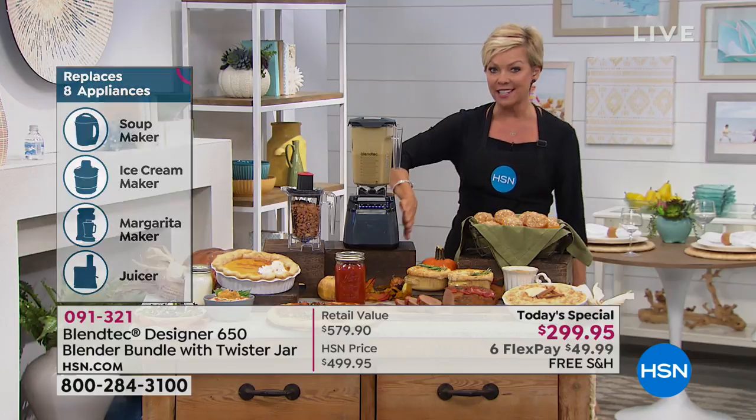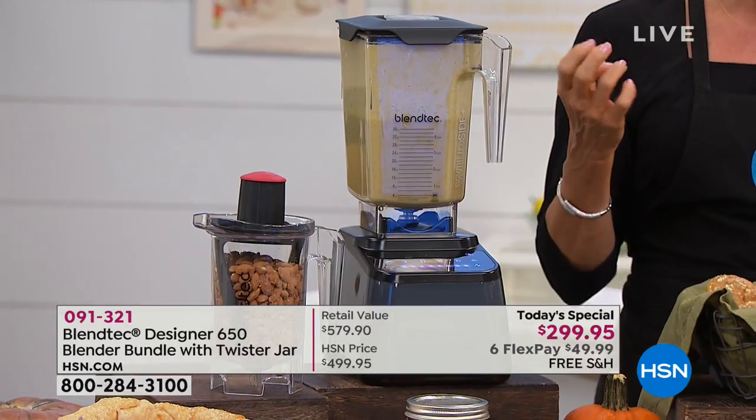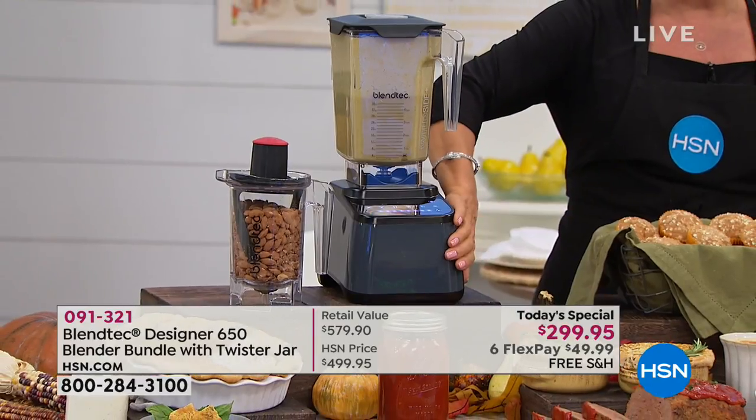Here's your classic in the gray. We also have a beautiful teal. It's my personal favorite. It's called Seafoam. I'll show that to you in a minute. We have pomegranate, which is their deep, deep red. And then we've got the black. So this is the slate gray.